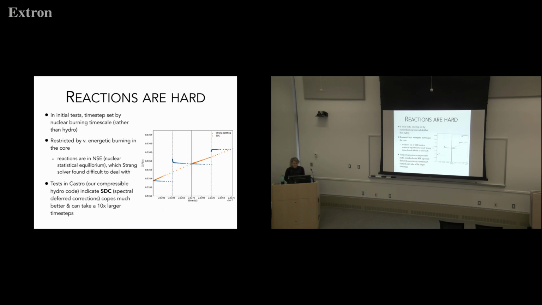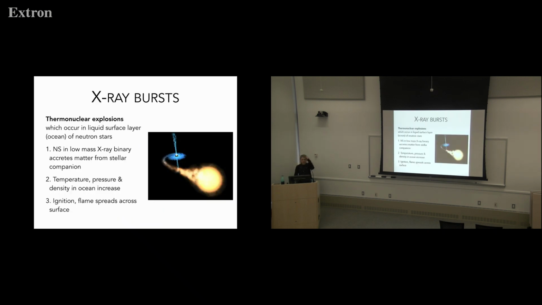Okay, so the second astrophysical application I'm going to talk about is type 1 X-ray bursts. This is actually what I did my PhD thesis on. Type 1 X-ray bursts are basically explosions that happen on the surfaces of neutron stars. You have a neutron star, in our lovely artist's impression here, in orbit around a star of around the mass of our sun. Because the neutron star has a really strong gravitational field, it pulls matter from its companion.